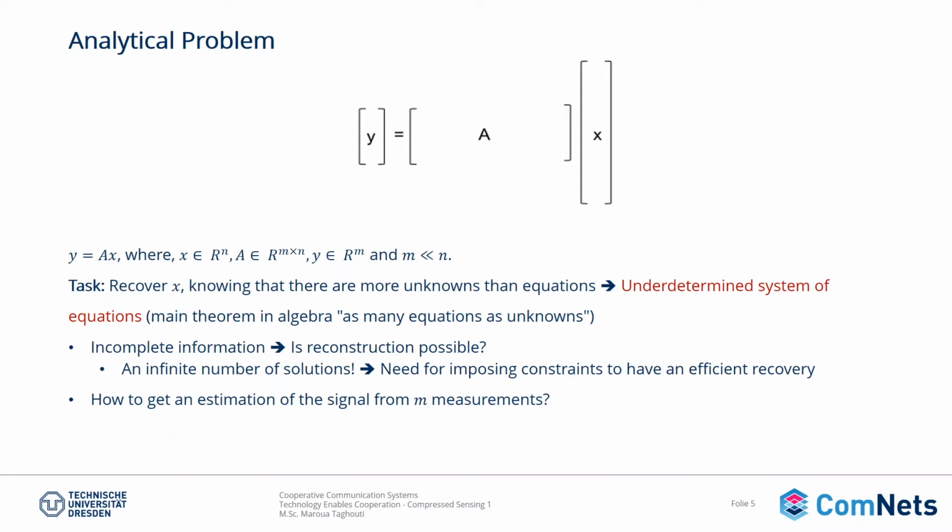So here the task is to recover x, knowing that we do not have at least as many equations as unknowns, because that's what we usually have seen or have learned in traditional or standard linear algebra. Here we are having a different problem. We have an underdetermined system of equations that is actually breaking with the main theorem of algebra. So here we see that we are actually having incomplete information.